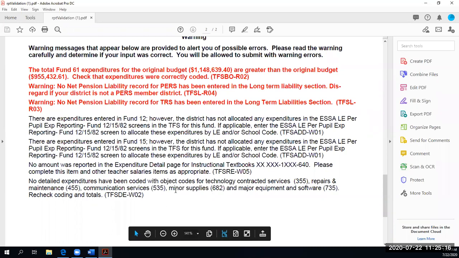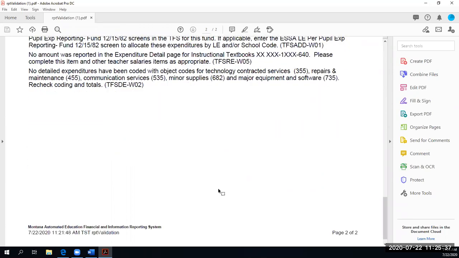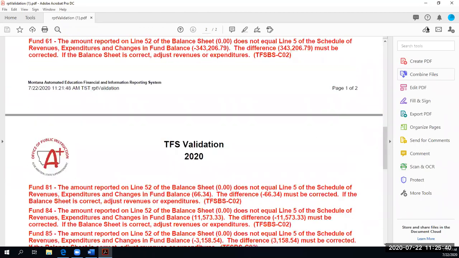We at OPI have rolled that into 682 minor supplies. Okay, so that's where that 645 went. It's now in 682, and then they just roll up into the 6XX. So we didn't think we needed two object codes in the 600s for minor technology supplies. That's just a little extra information for you.